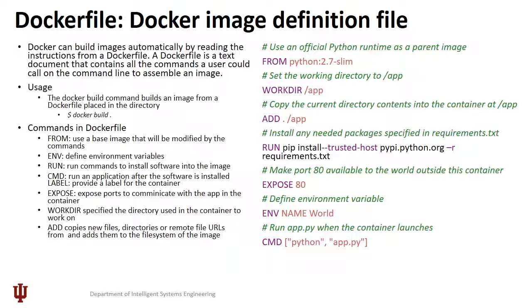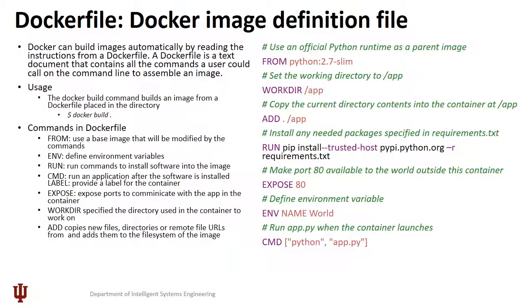So here's the example. We would like to use maybe some Python. We set the working directory in which we execute our work within the container to /up. We add the files in the current working directory. When we invoke the build command, we store them under /up, for example. Naturally, I can have different directories there and different files, and maybe just specific files that I would like to do.